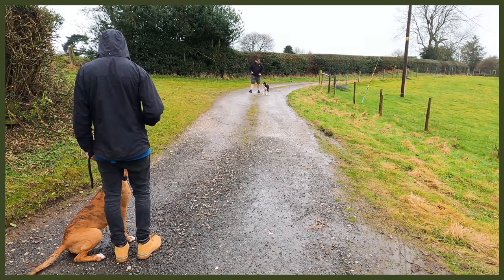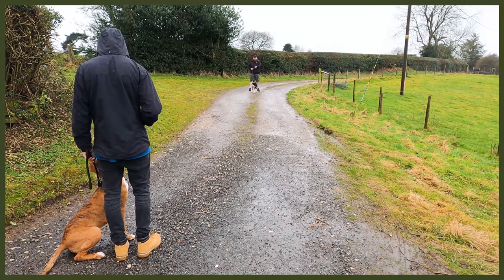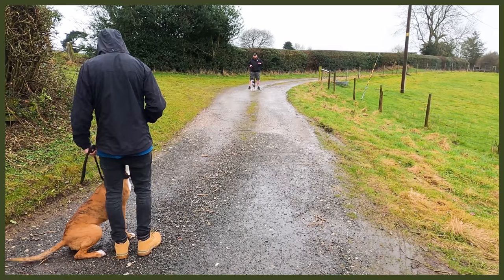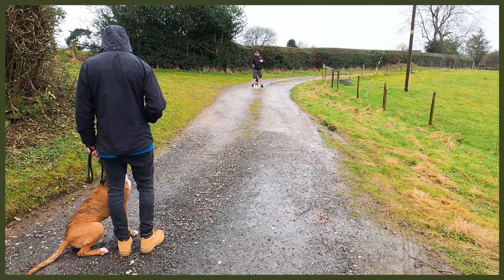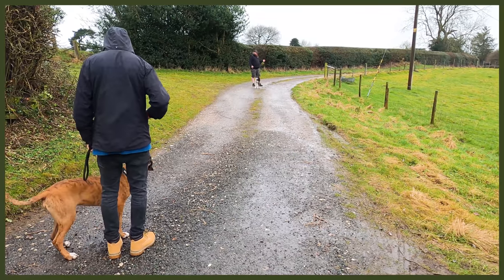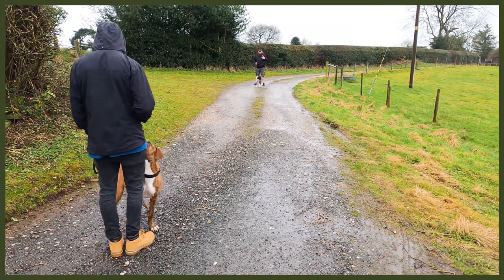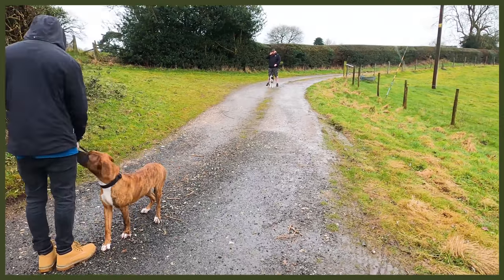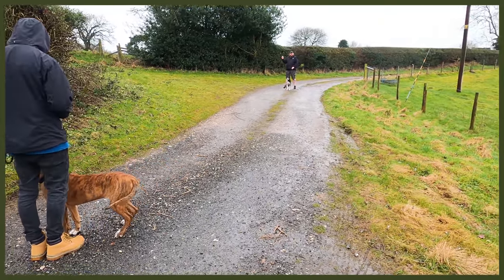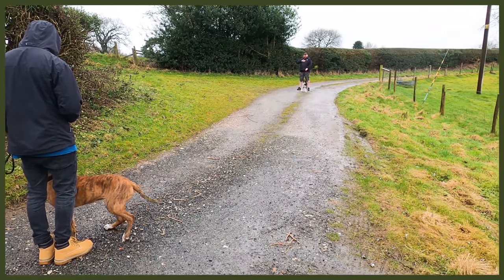And you can see that instantly this energy level comes up. Now he's trying to make the decision of, oh, I'm used to going over that way, but we've been doing this thing. So what I'm going to do is start this same drill and just slowly build up and get closer. And I guarantee what's going to happen is this. And I'm going to very quickly come in and let her know, we don't do that anymore. I want you to work with me.